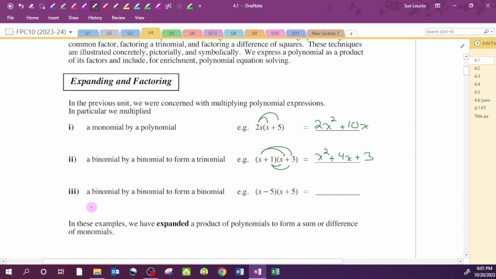And we also multiplied two binomials together to make another binomial. That is only when we have the difference of squares, right? So we've got something like a minus b times a plus b. We're going to get the first term, which is x this time, squared, minus the second squared, 5 squared. So that's going to be x squared minus 25. And that's a difference of squares because these two terms are both perfect squares, and it's subtracting. That makes it a difference.